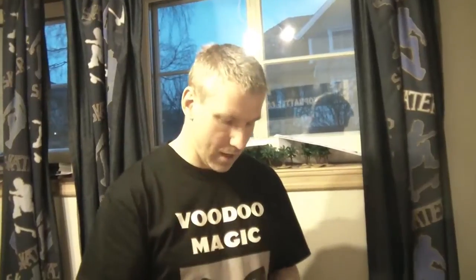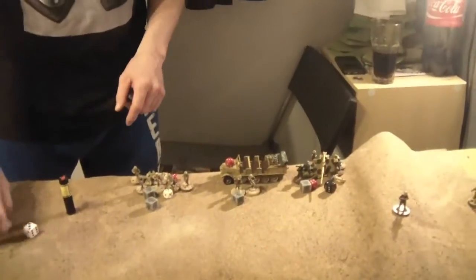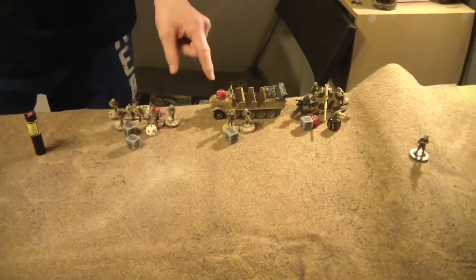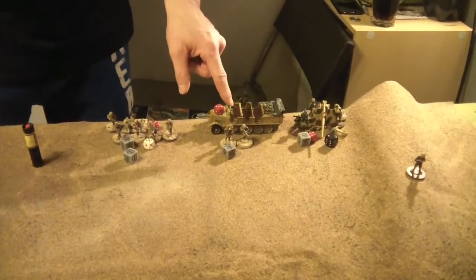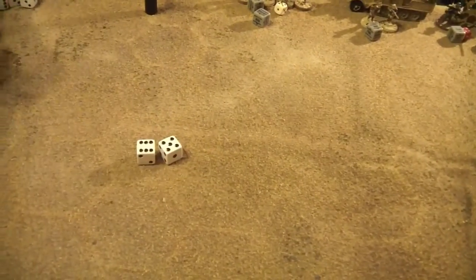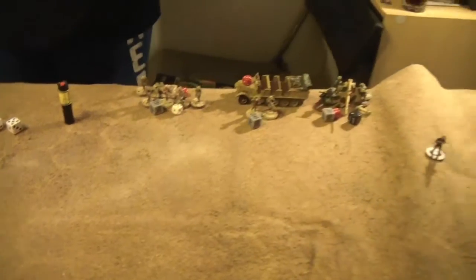That's why I will, with my order die, give an advance order to this softskin vehicle, if I can manage the order test. It's inexperienced, so 8 minus 3 is 5, plus 2, 7. So 7 or less. Oh my god. They go down. Down you go.